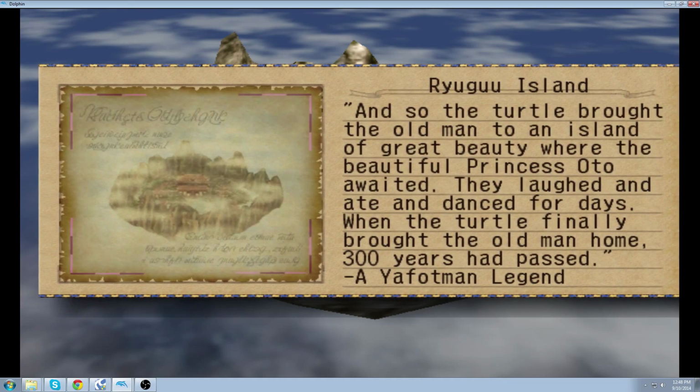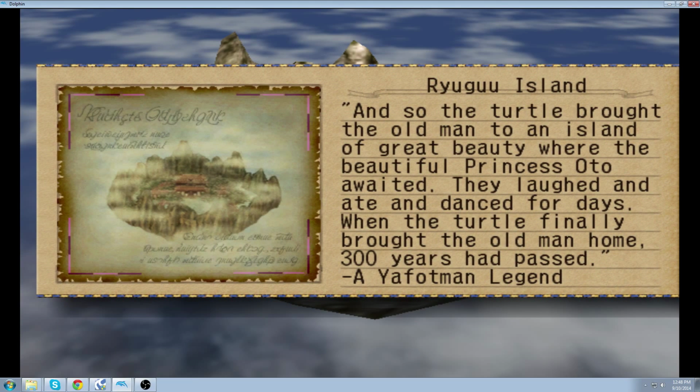Island. And so the turtle brought the old man to an island of great beauty, where the beautiful princess Oto awaited. They laughed and ate and danced for days. When the turtle finally brought the old man home, 300 years had passed.